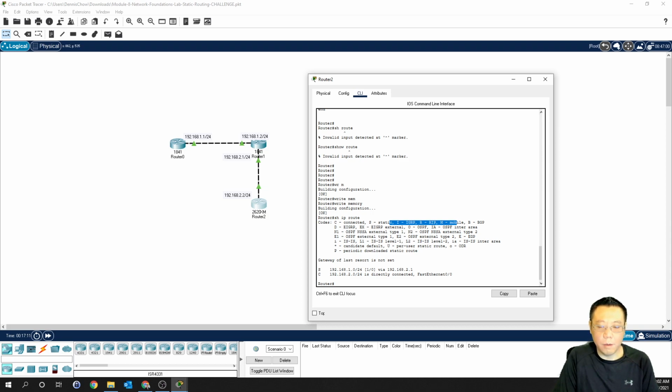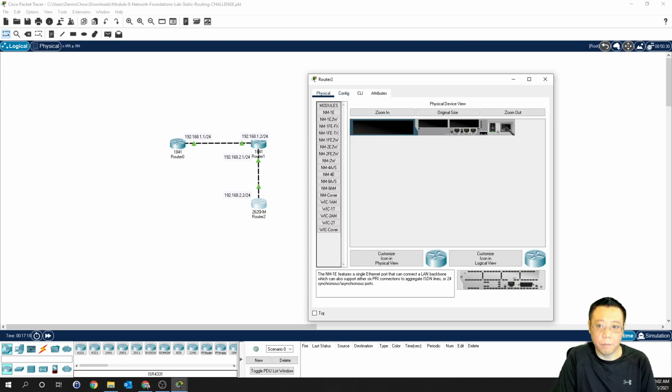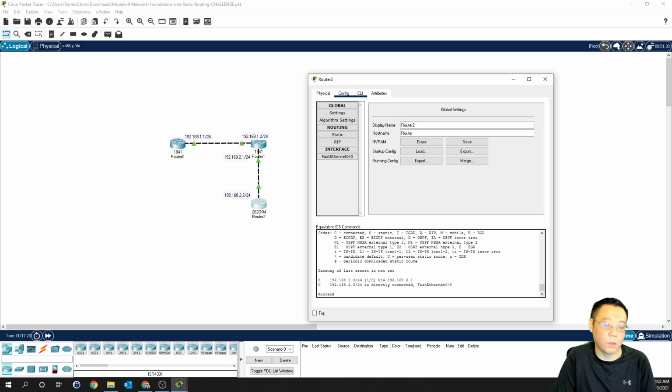So I hope that gives you a little bit more clarity into routes and how we can actually use routing tables and what they might look like when you actually connect them to different routers, or what the configurations might look like in your routing tables, and then ultimately what they mean.